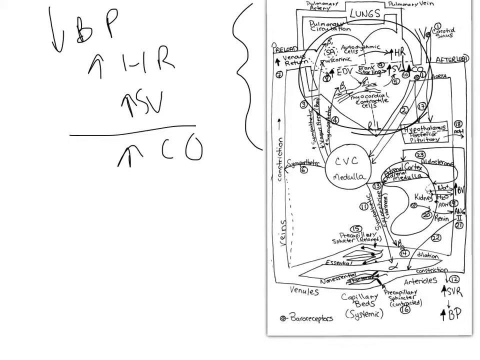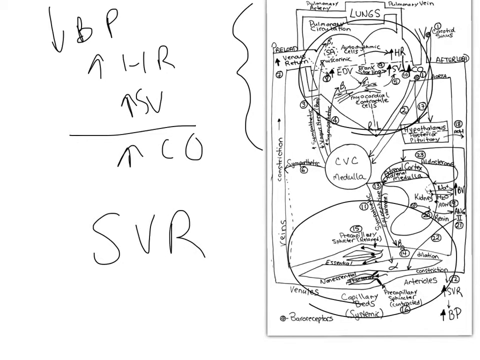Now what we want to look at is what is going on systemically, and so we're going to be paying attention now to what's going on here at the arterial level. This is where we're going to be looking at vasoconstriction and vasodilation, and this is going to be altering the systemic vascular response. And remembering that our initial stimulus is a decrease in blood pressure, so what we want to do is increase the systemic vascular response.